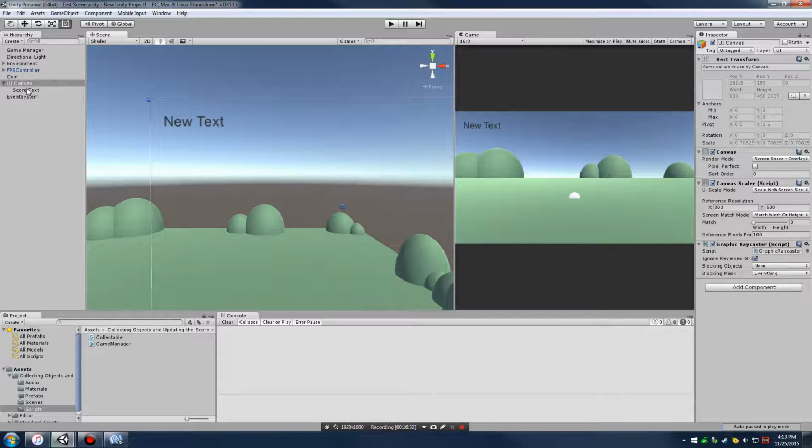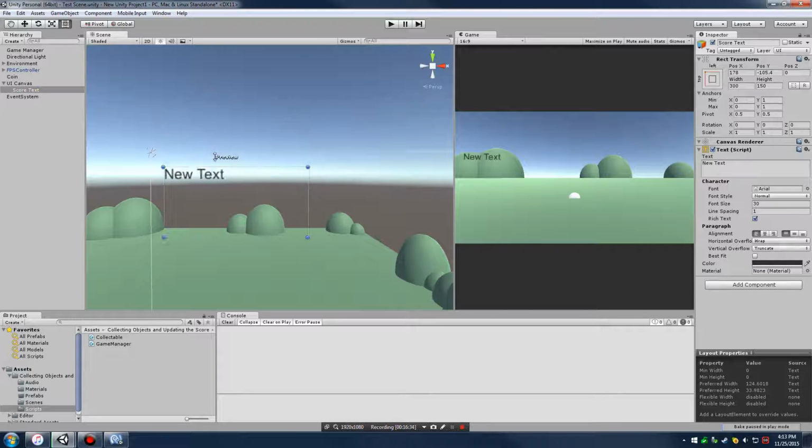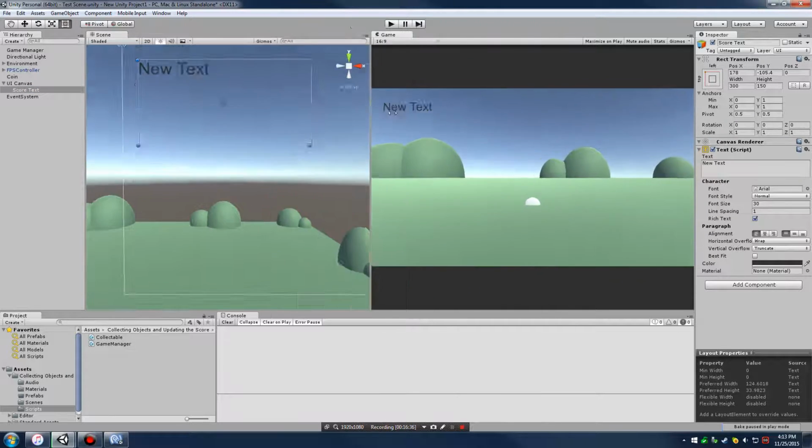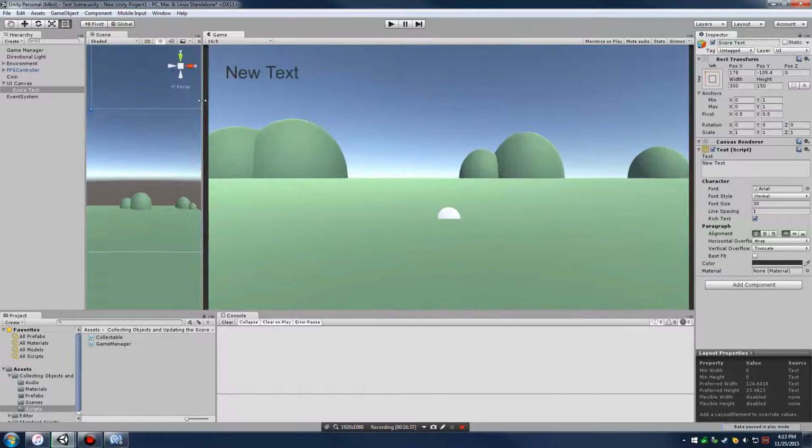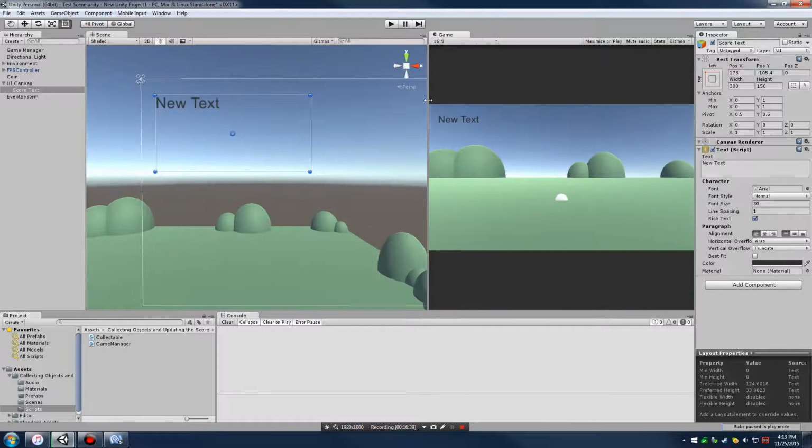I might have said top right a second ago. I meant to say top left. So no matter what our screen size is doing, our score text is going to follow it in that top left corner. And then you can even take your pivot and set it to the top left corner of your box there. All right, really simple UI stuff right there.